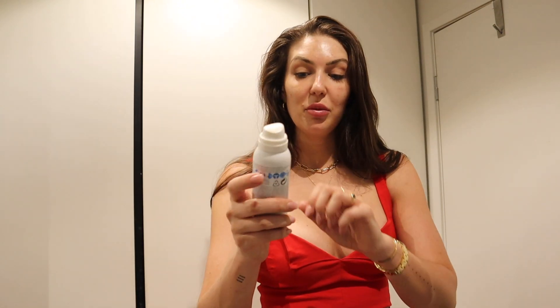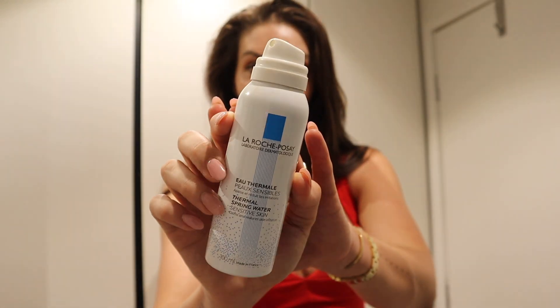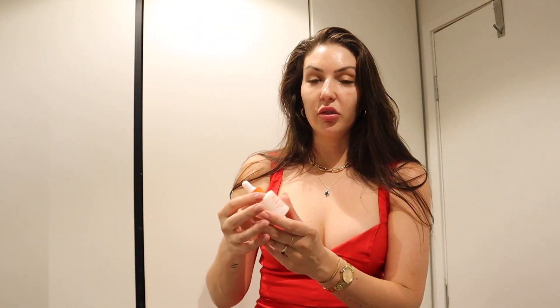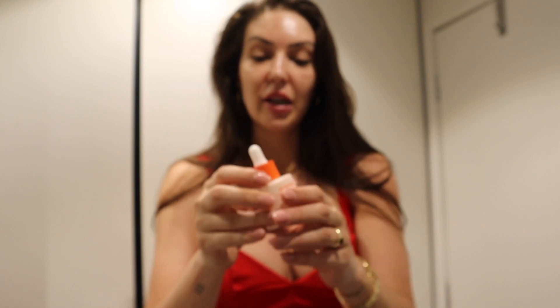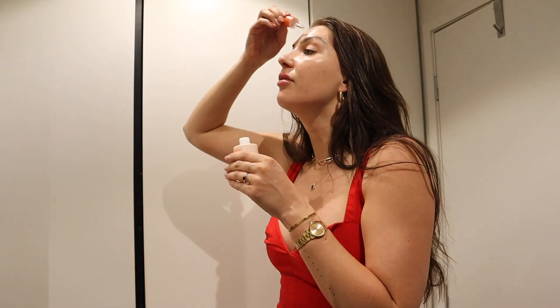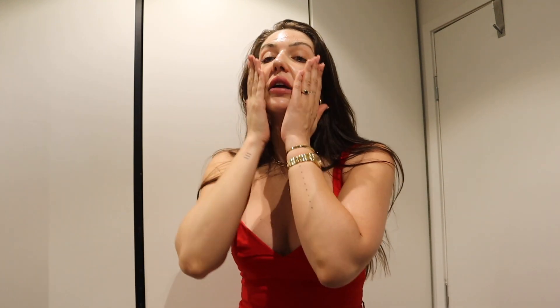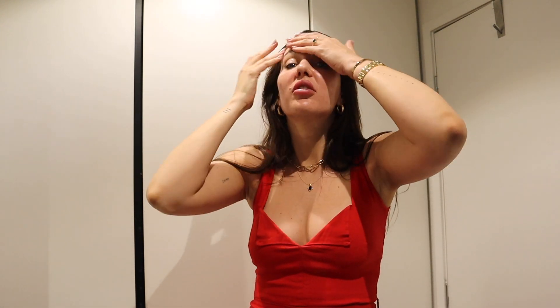One of the first things I like to do before I do my makeup is use this La Roche-Posay thermal water spray. I just mist my face — I don't know if it actually does anything, but it really wakes me up, especially before the gym. I'm also going to put on this from Mecca — it's called the Water Cooler Hydrating Serum. I put a little bit on my forehead and cheeks to lock in some moisture. I'm a very hands-on application person — I feel like you can give yourself a little facial massage around tight bits like your jaw when putting on serums.